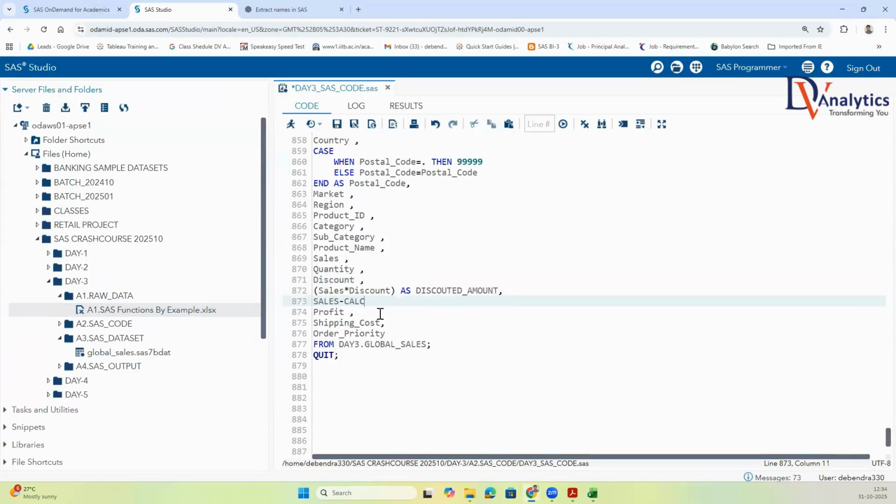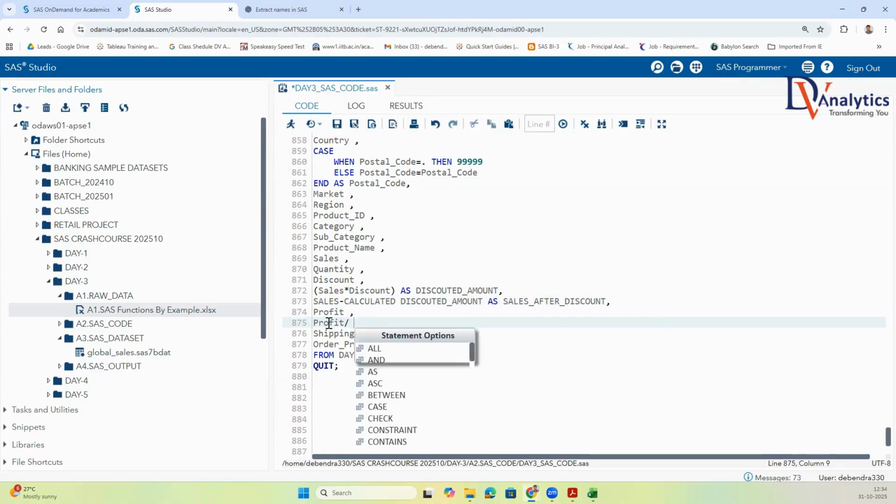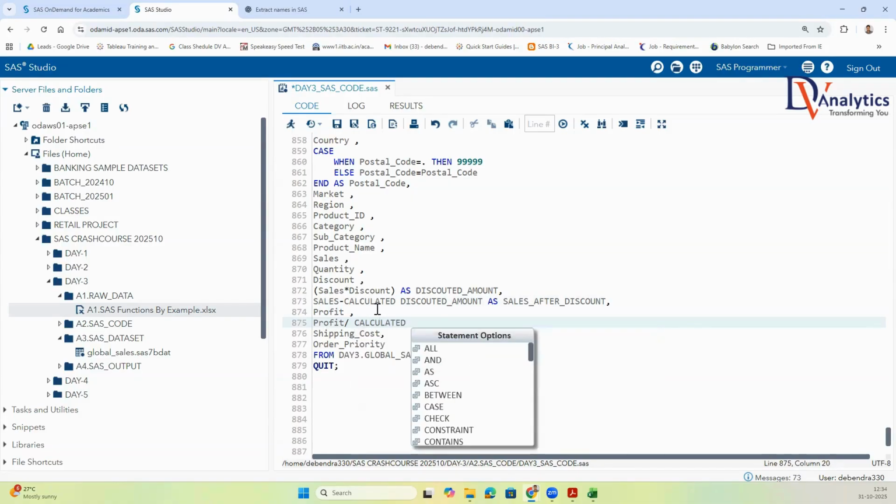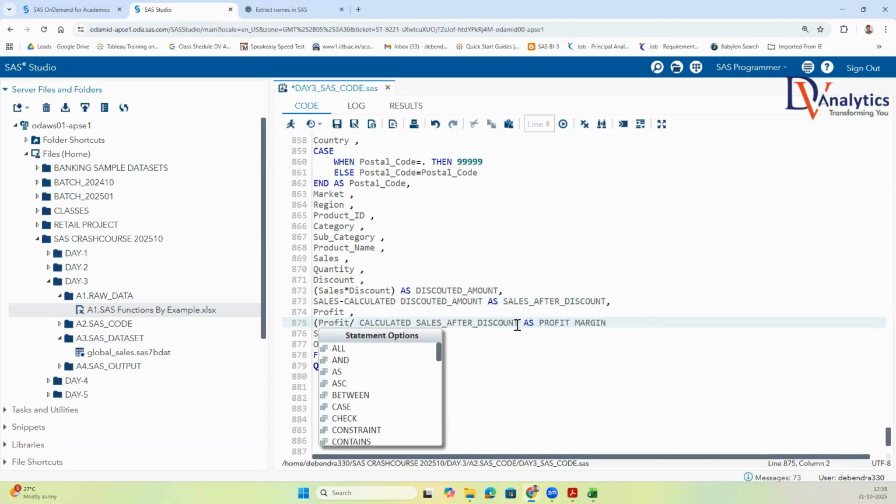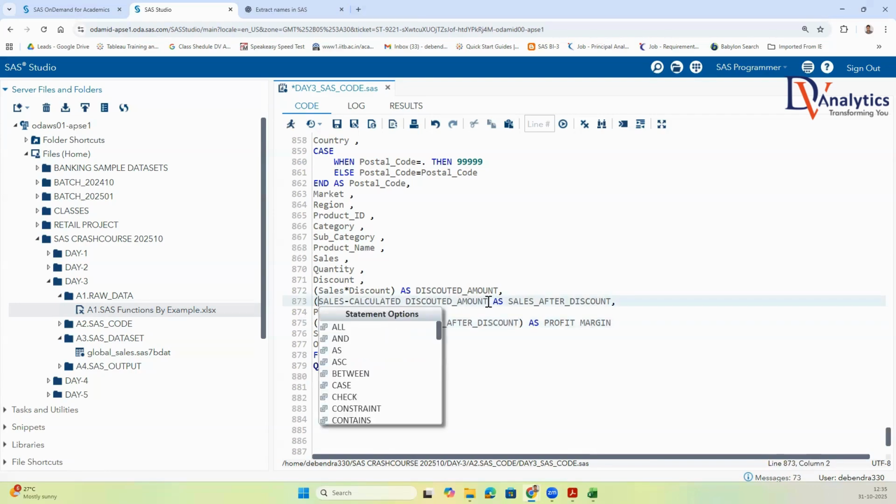Sales minus calculated discounted as sales after discount. Yes or no? Profit. How to get the profit margin? Profit divided by calculated sales after discount as profit margin. You can create this expression in a bracket here. Are you getting this, guys? Yes, right.